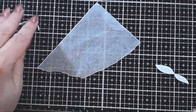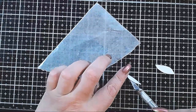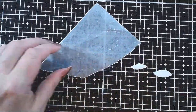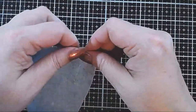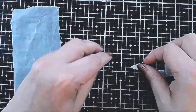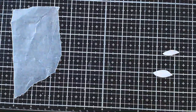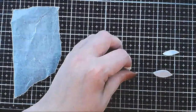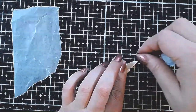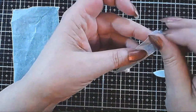Okay, so let's say that I have these flower petals that I want to place on something and I want to make them stand up. What I would do, I would get thin strips of paper, and as I place the flower petal, there I got some other clay. As I place the flower petal like this, I'm going to use paper rolled.